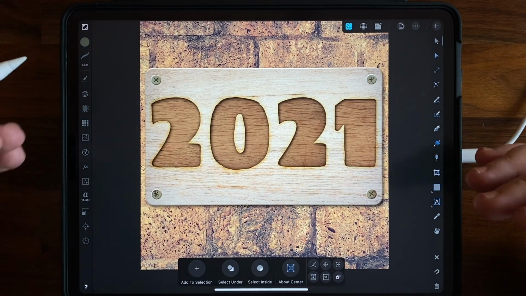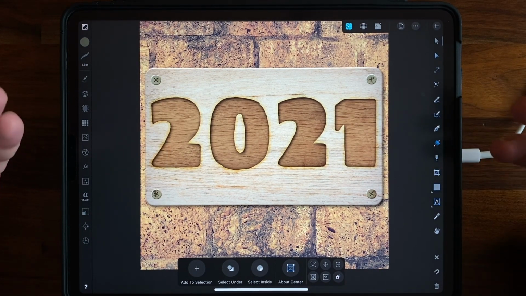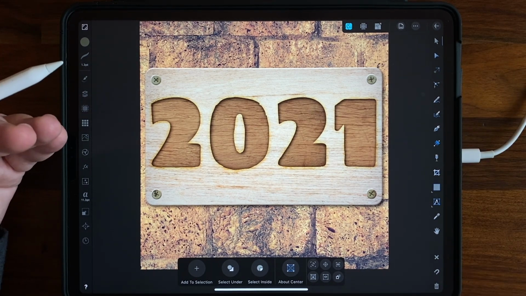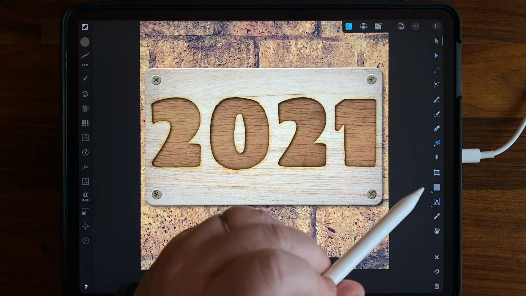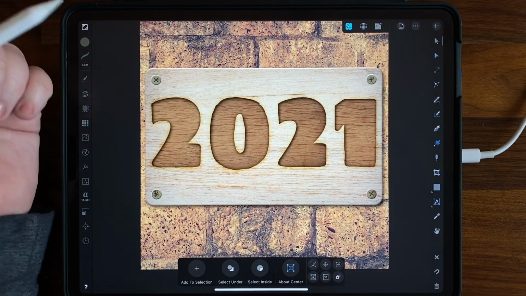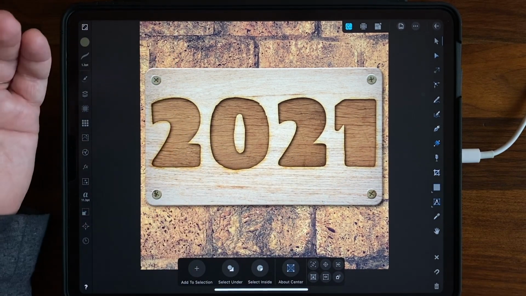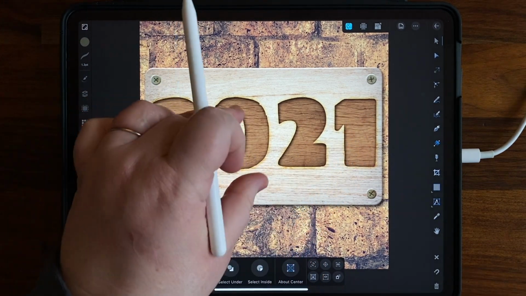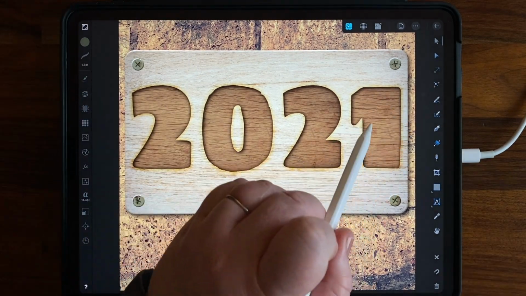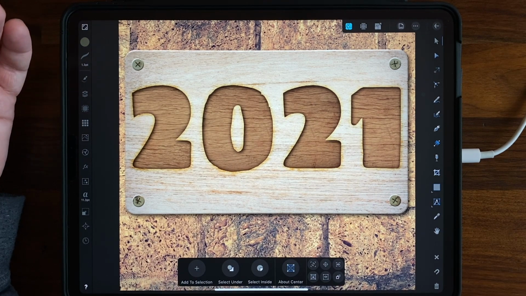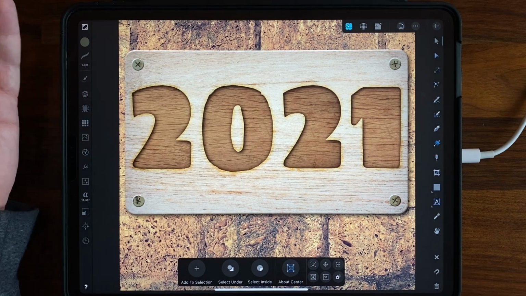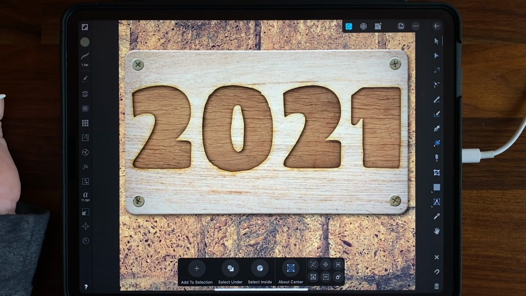Now, I'm going to be using a font for this particular tutorial, but you can do this effect on any shape that you create that's a curve, whether it's a font that's converted to a curve, your own lettering, or a shape that you create using the shape tool, pen, or pencil tools. The one thing I would recommend is that whatever you use has a nice amount of surface area so that you can really see the effect. So for example, this font that I've used, Sigmar 1, is nice and chunky, so there's a nice amount of space where you can really see the burn effect. When you get into tighter spaces, because of the shadowing, it's harder to see, but play around with different shapes and objects and see what works best for you.